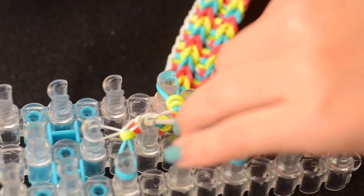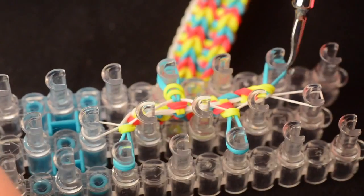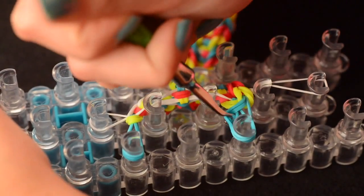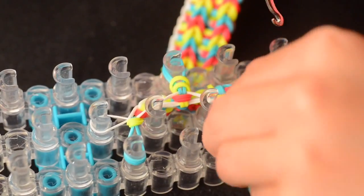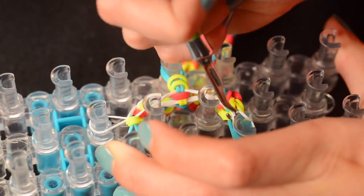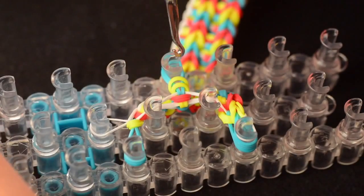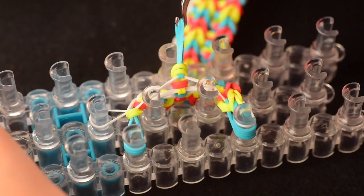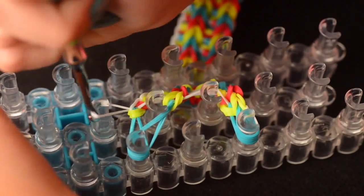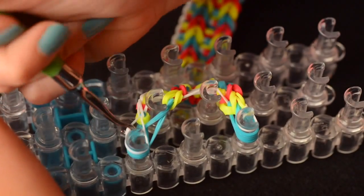Now you're going to finish off your bracelet. What you're going to do is you're going to take these two bands and loop them on top of this peg. Then this band, put that on top of this peg. Now you do the same for the other side. Put these bands on top of that peg, this band on top of that peg.